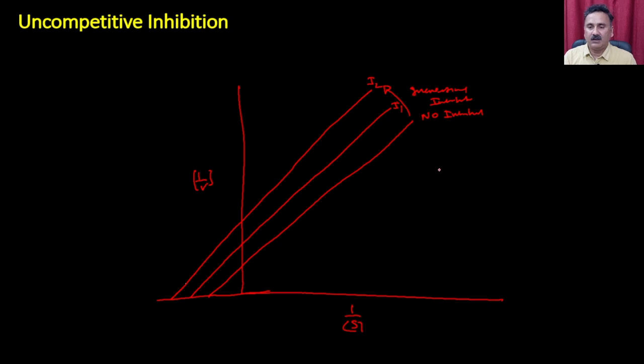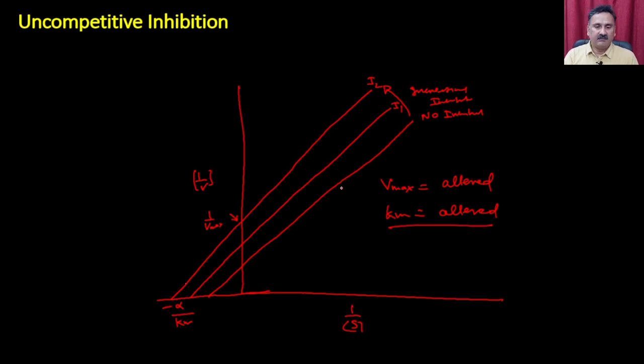inhibitor, and as you increase the inhibitor, this is going to be minus alpha by Km, so you'll see that you are actually changing the Km and you are also changing the 1 by Vmax. So this is the 1 by Vmax, and this is the Vmax when you have the inhibitor concentration 2. This is why it is so, because when the inhibitor binds, it actually induces the conformation and that's all. So in this case there will be an alteration in the Vmax, and Km is also going to be altered, and that is the characteristic of the uncompetitive inhibitors.